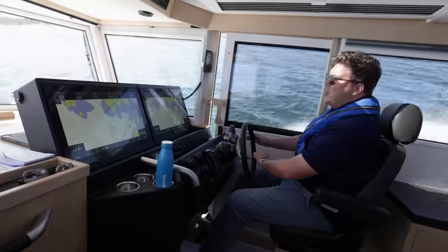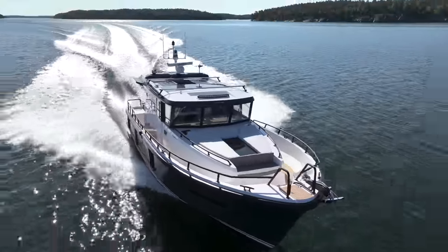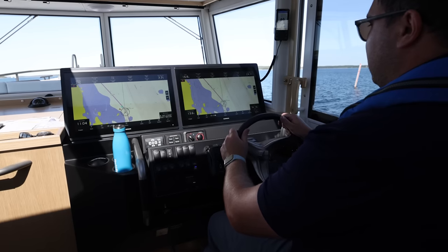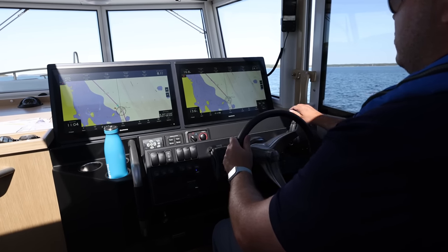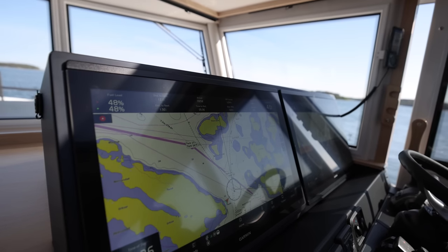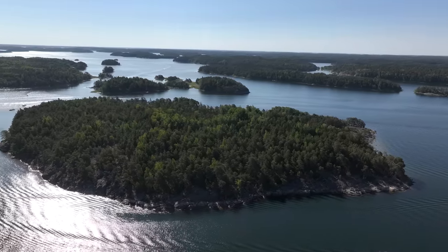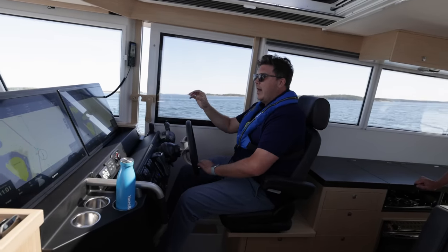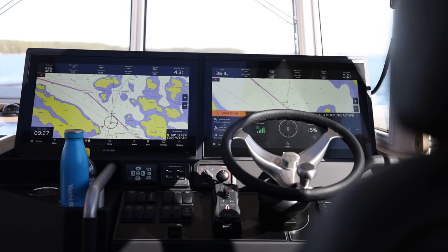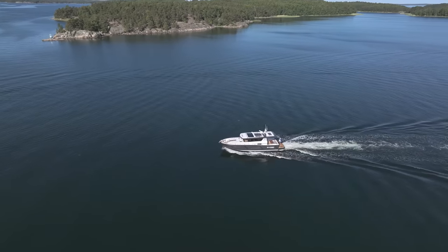It is a lot of fun. It is a shame we haven't got much sea to contend with today, but it certainly laps up these lovely conditions. These larger Garmin 22-inch MFDs are an option — most people have chosen them, and I can see why; they're absolutely superb. You've got twin Volvo Penta displays up there as well, so we've got double chart here so you can really see your surroundings during the archipelago where there are quite a few hazards, but you've always got your engine information on display.